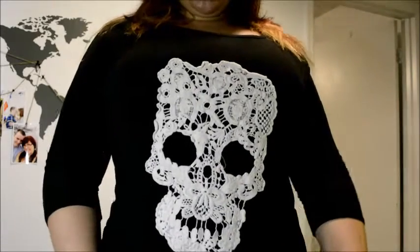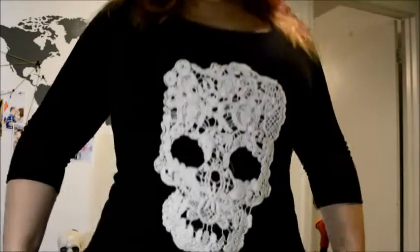Now that I've shown you everything you're going to need, let me show you what I am wearing. This may seem strange, but I styled it for what we're doing. I've got a crochet skeleton thing on, and these are the socks I decided to wear for Craft Corner today. If you don't know why I'm so excited about my socks, check out my vlog that I posted today from yesterday, and I'll explain all of that. But I'm wearing pumpkin socks. Anyway, let's get started, shall we?